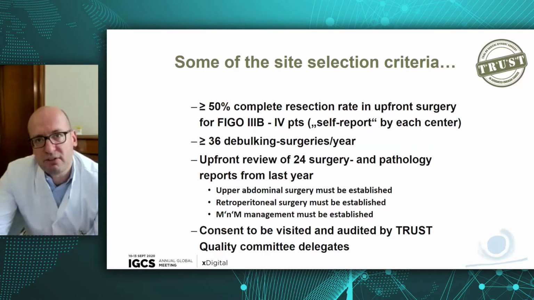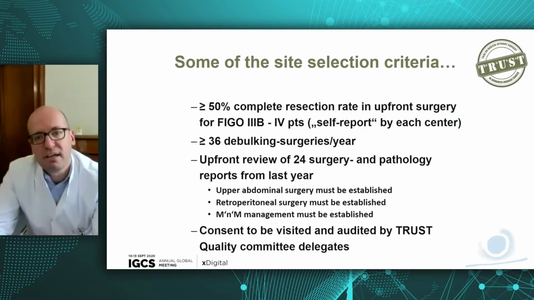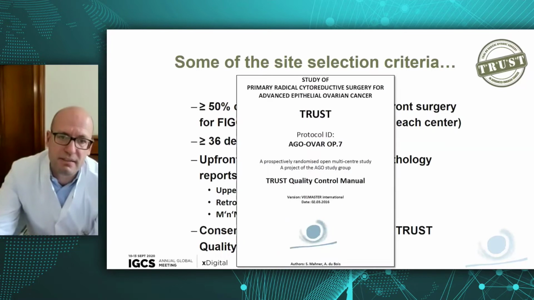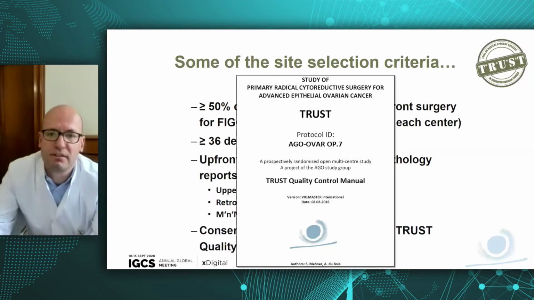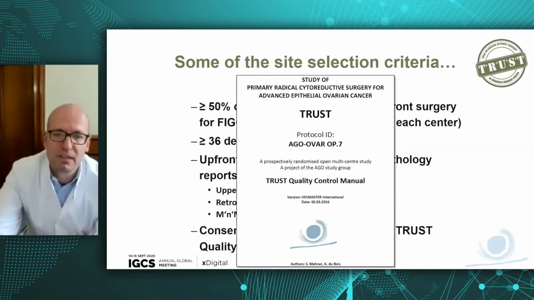So we wanted to select, on the one hand, as many patients as possible and the most representative patient population we could get, and on the other hand, have only high volume, high quality centers, and did actually quite an extensive quality assurance program. And this was the hard part with T and also with D in the spelling for the TRUST study, for the centers to participate, and also for the quality control, quality assurance program during the study.